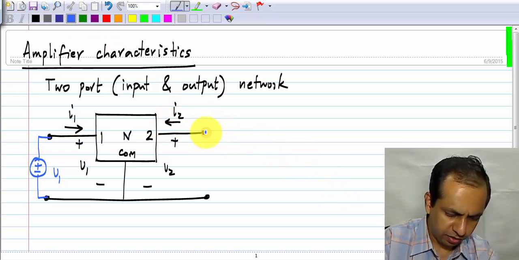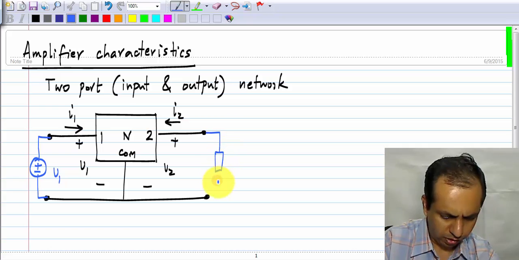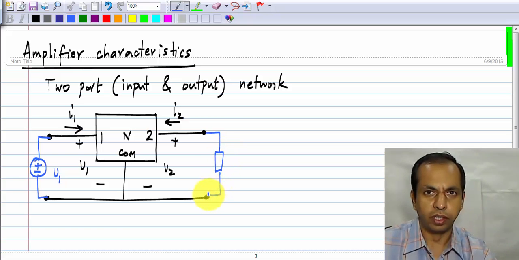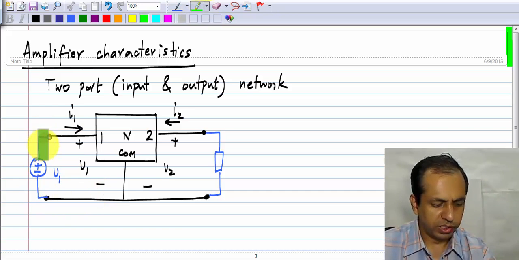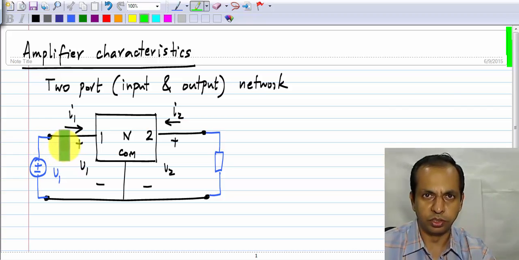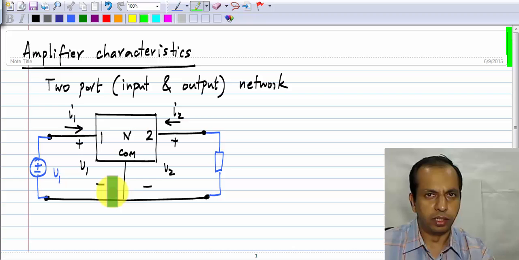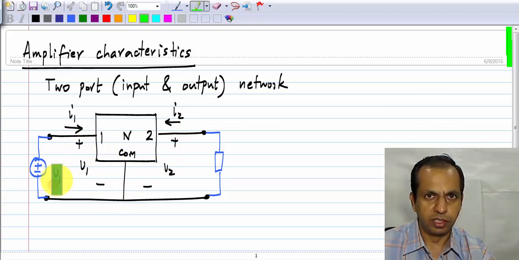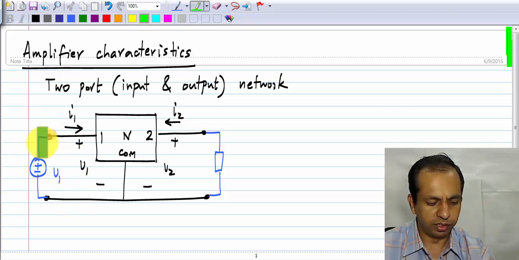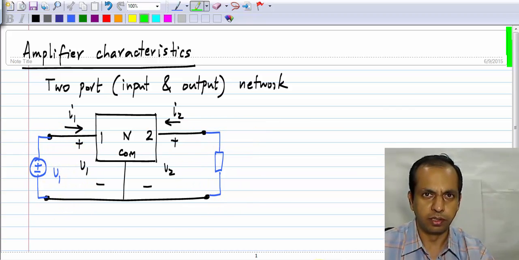And let us say that we take the output from the second port. Again, I have shown a voltage source here, but it does not have to be like this. It could have a series resistance, it could be a current source and so on, because all the arguments we will make now will be general and in terms of only the port variables. It does not matter what is actually connected to this side or this side. Okay.